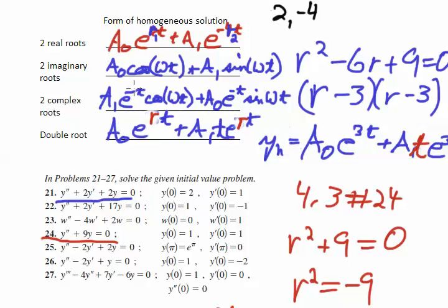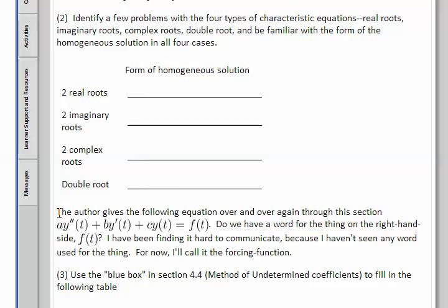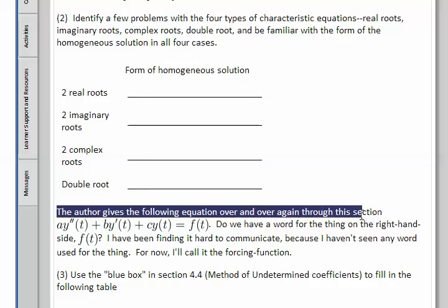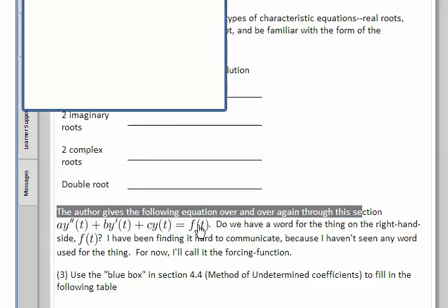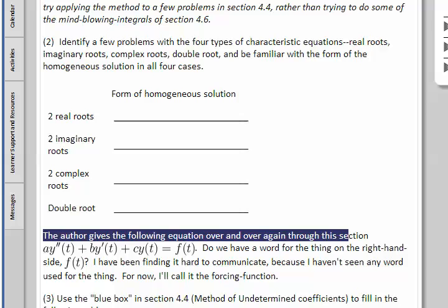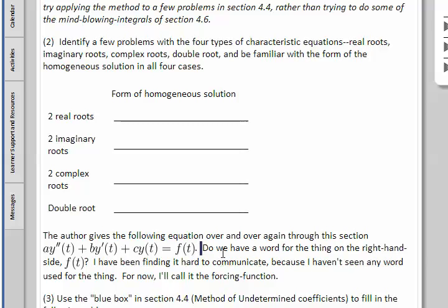And I should put the real part in here, a to the negative rt, because that was just a constant down below, but it's going to be the real part and the imaginary part that go in that and that. Now the point I'm making right here, the author gives the following equation over and over again, where f of t here is called the forcing function. I'm not sure whether the book uses that precise word, but this is basically the part that is pushing the system.